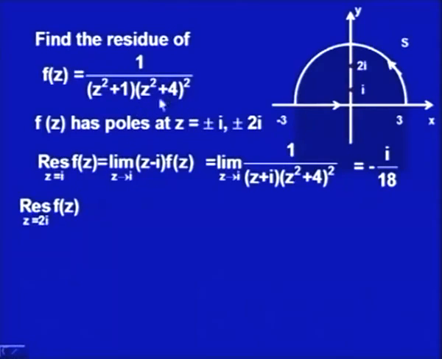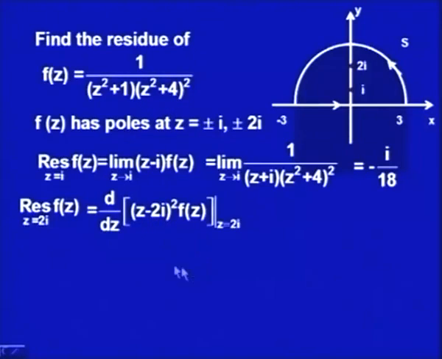and we take the derivative, because it is the second order pole. So, m would be 2, that is the m minus 1th derivative, that is the first derivative, and 1 upon factorial 1 is 1. So, we would get d by dz of z minus 2I whole square, because of the mth order pole, so this is z minus z naught to the power m into fz, evaluated at z is equal to 2I. Now, when we are writing the second factor, it would be z plus 2I whole square into z minus 2I whole square. Z minus 2I whole square we are multiplying.